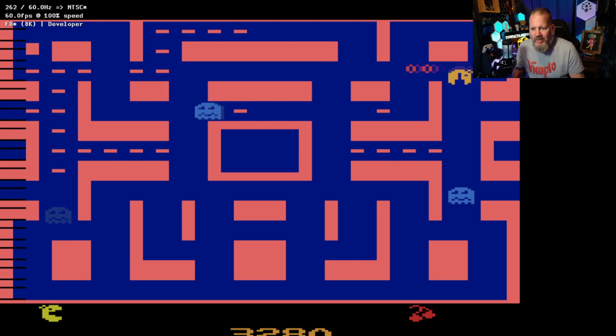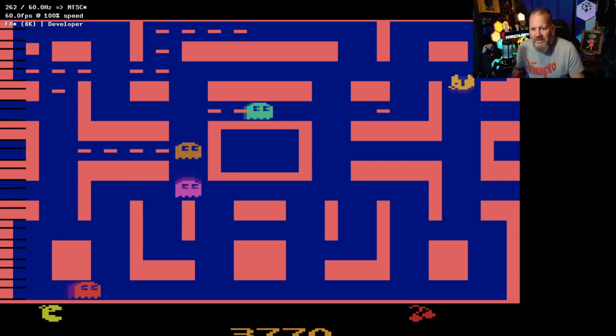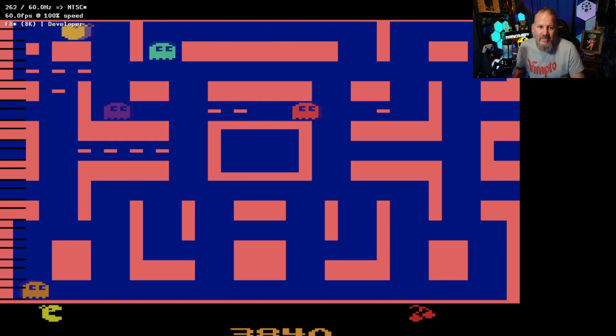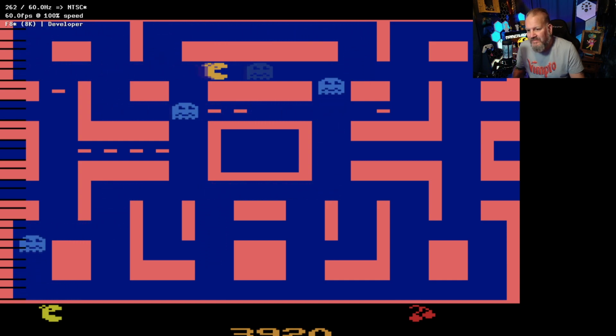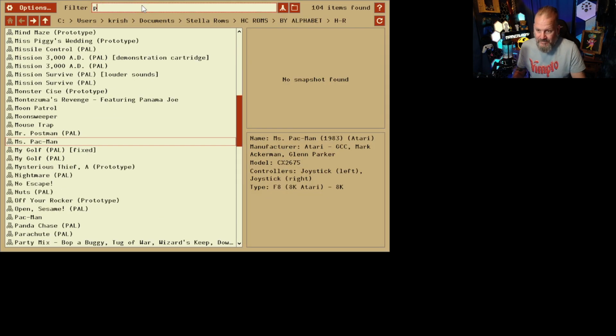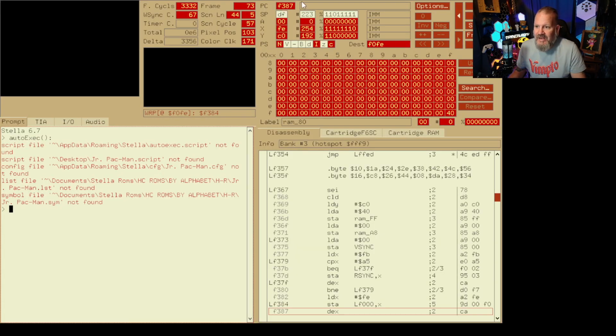But yeah, we get the proper blue ghosts. We get the flashing white as they reach the end of their cycle, and that's Ms. Pacman, which is far better. Now we also had Junior Pacman, which was slightly later still.